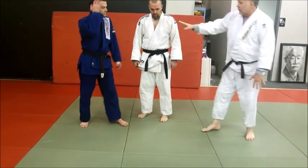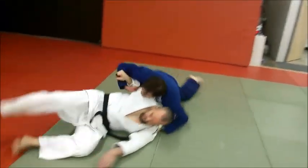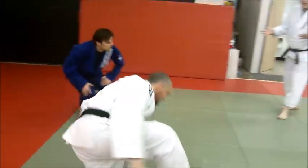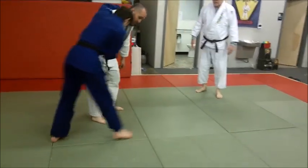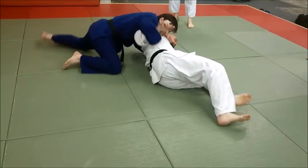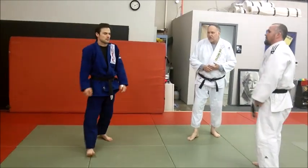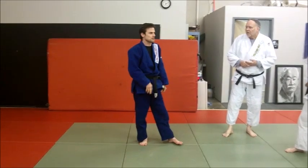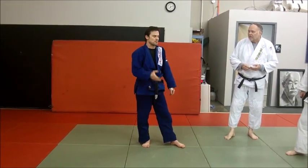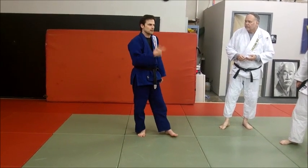So let's look at that second one again. Watch how the lower part of the leg is where Mike goes over. See? So there's a bit of a difference there. It's subtle. It's still Uki Waza. It's just a little bit different application of Uki Waza. Yeah, it'll appeal to some people more than others. If you got shorter legs, you tend to be shorter than your opponent, you might not be doing that variation, but it still works if you like a little bit more momentum in your throw.